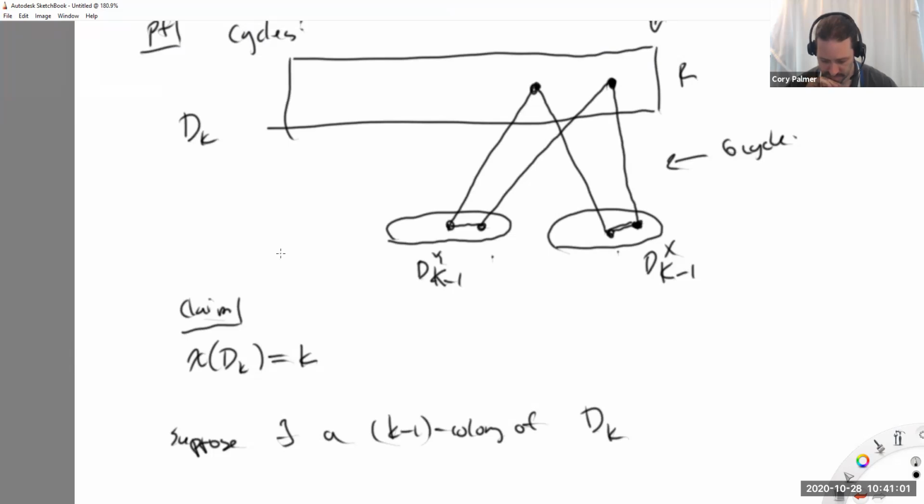There exists a set X of that many vertices with the same color. Oh, yeah, okay. So we got a k-1 coloring of D_k. All the vertices up here have been colored somehow. They're independent, so in principle they can all get the same color, but they might not. In fact, if they all get the same color, there's no hope to finish the coloring, because then I'd only have k-2 colors available for these things above. So I should expect my colors up here to be mixed.